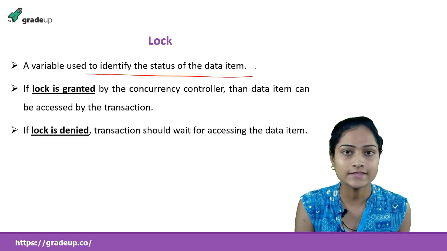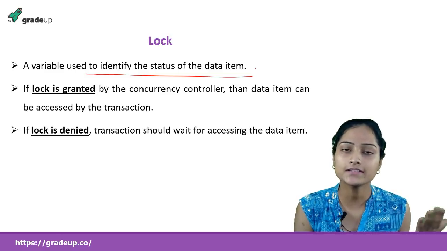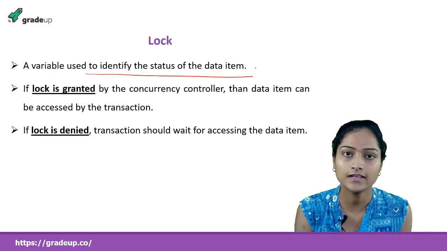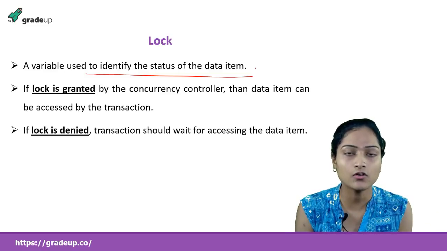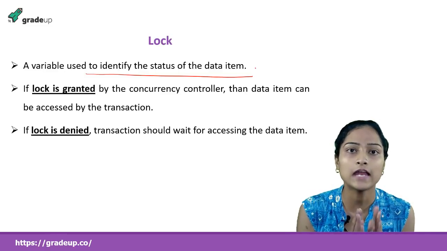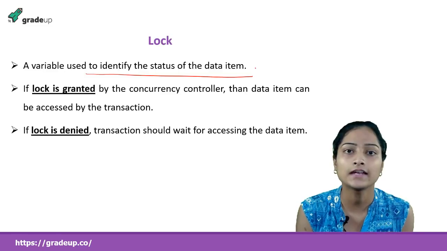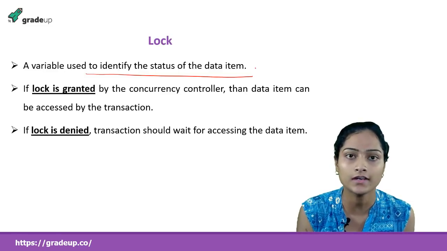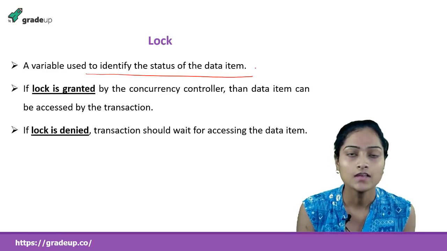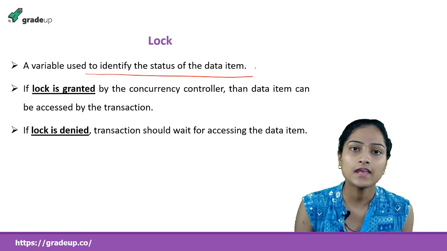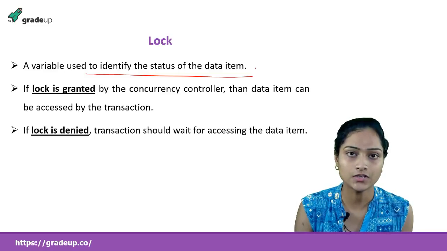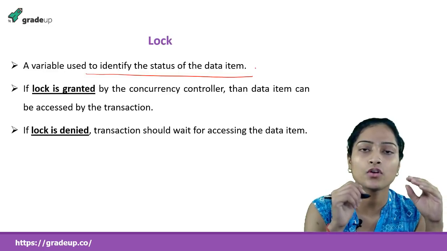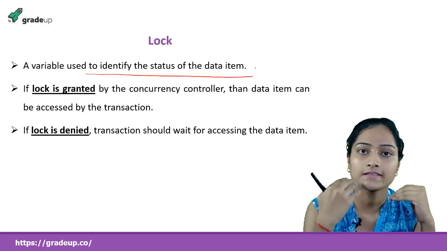If we have some data item X and transaction T1 wants to write it, it can write. And if transaction T2 also wants to write that particular data item, we are allowing that transaction to write that data item X in our concurrent execution of transactions. So this is the reason we are getting problems of isolation, inconsistency and so many other things in our database system. So how are we going to ensure that consistency of database is maintained?